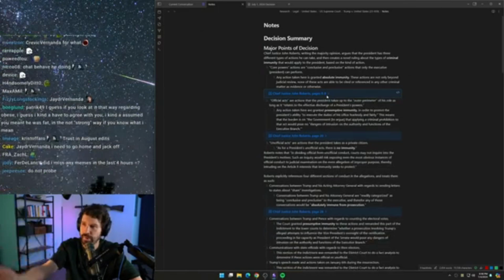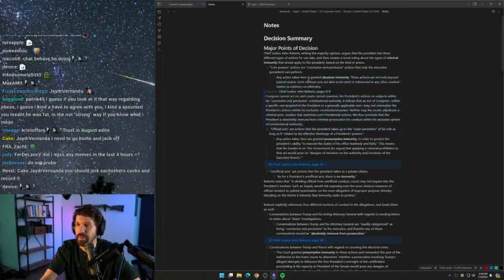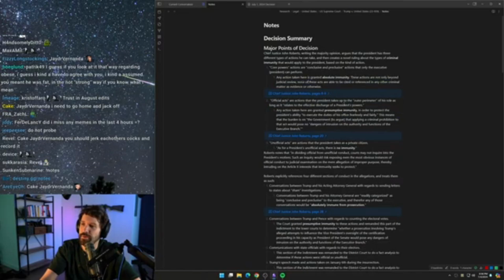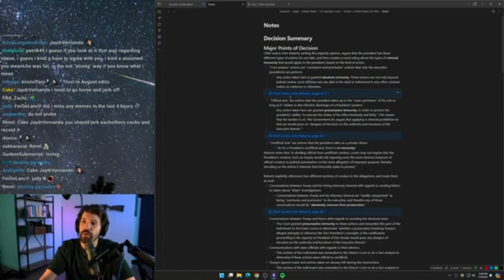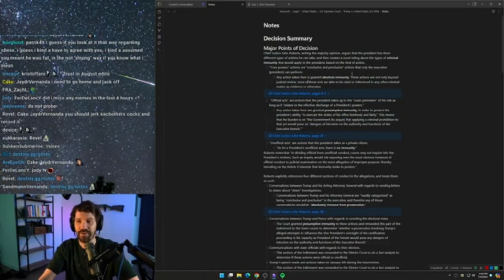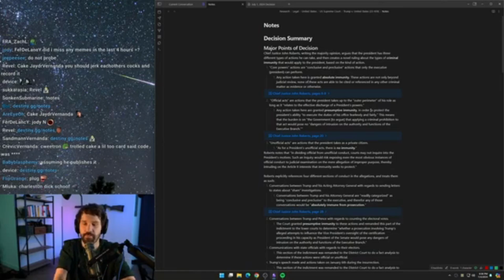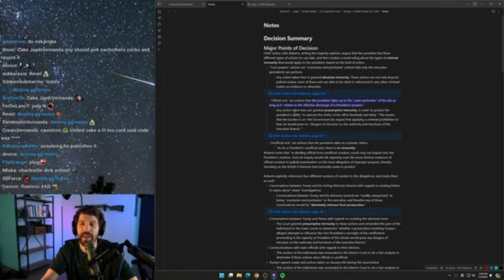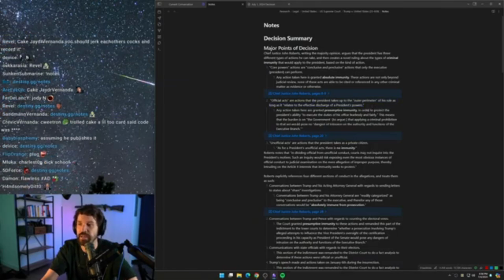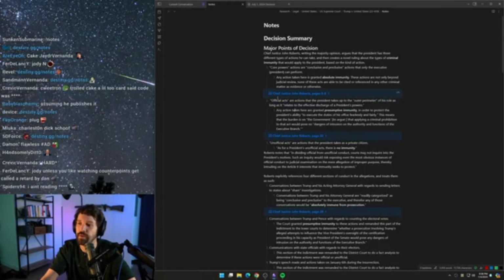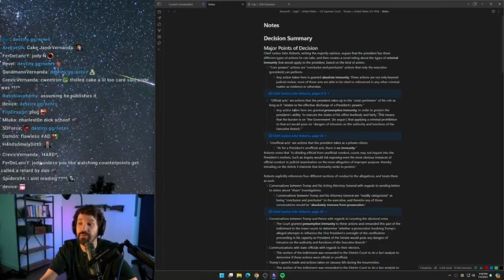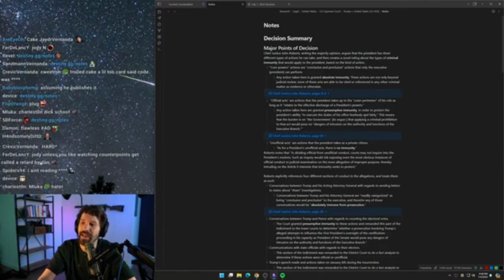I've got larger quotes from the decision here, and I think I even have the decision in my document somewhere. But the second bucket that he's got, he calls these things official acts. So official acts are actions that the president takes that are up to the outer perimeter of all of the things that a president can do, as long as it relates to the effective discharge of a president's powers. So any action that's declared to be even in the outer perimeter of what a president might do as an official act is given presumptive immunity in order to protect the president's ability to execute the duties of his office fearlessly and fairly.